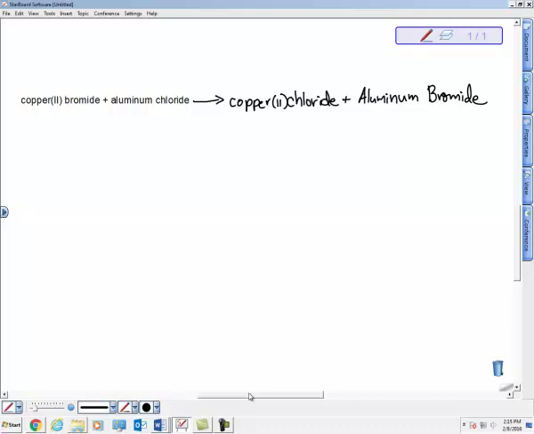We're looking for precipitate. Copper 2 chloride. Rule for chlorides. All chlorides are soluble except silver, mercury, and lead. You do not have silver, mercury, or lead. So far, this dude right here is soluble. This guy's aqueous. So we're still trying to seek out the precipitate. Let's keep going, alright? Let's go for bromide. All bromides are soluble except silver, mercury, and lead. Oh. Dang it. We don't have silver, mercury, or lead, guys. Guess what? This guy is also soluble.